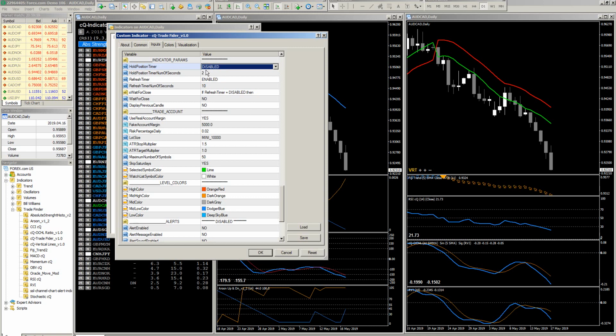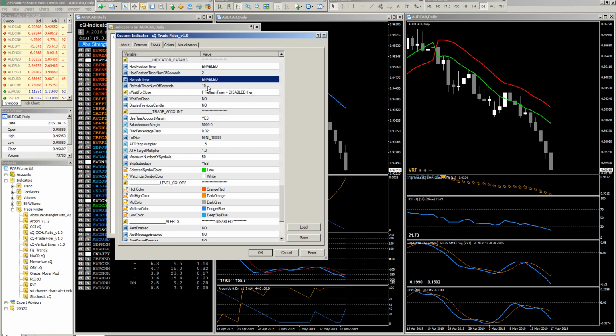Say you're testing on the daily chart, it will hold it there, and then you can press the F12 key and advance forward. The next time you hit the date to change the date, it'll reset it, move it to the current date, and hold it there for a couple seconds.